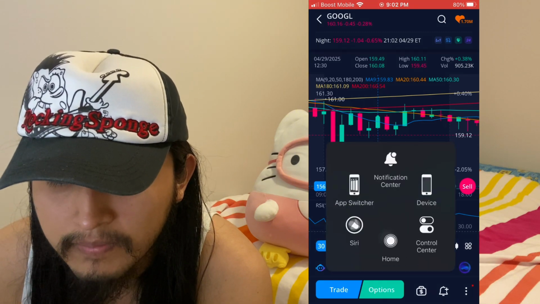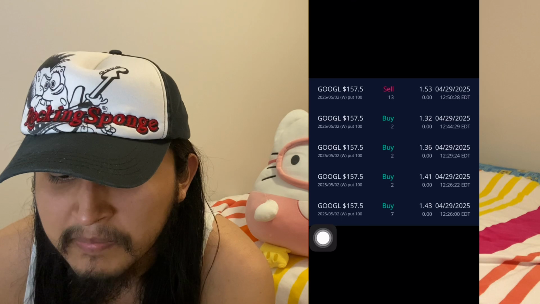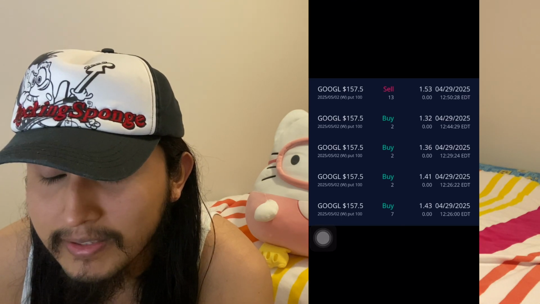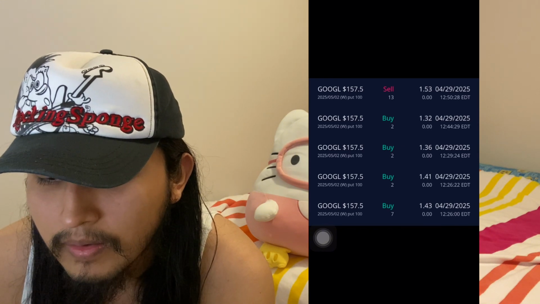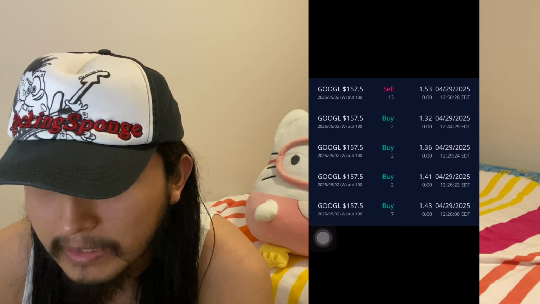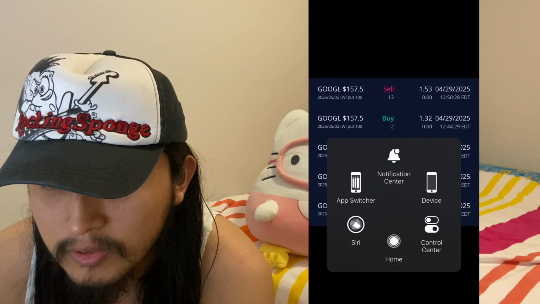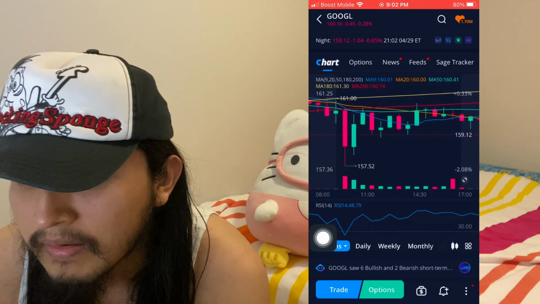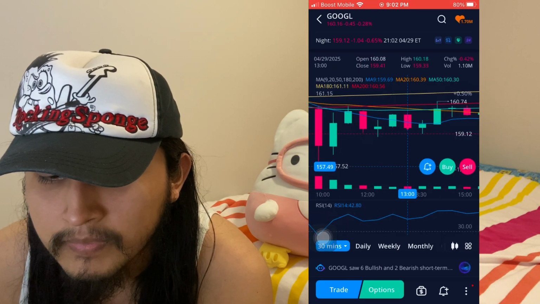and then that very same candle, seconds later, I bought two more put options, and then my last two put options were at 12:29, that very same candle. And then at 12:44, I bought my last two put options on Google. So 12:44 would be, let's see, this candle right here.